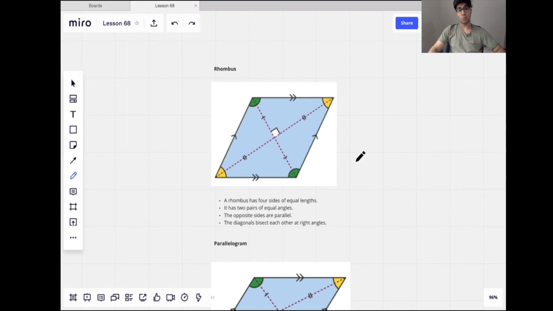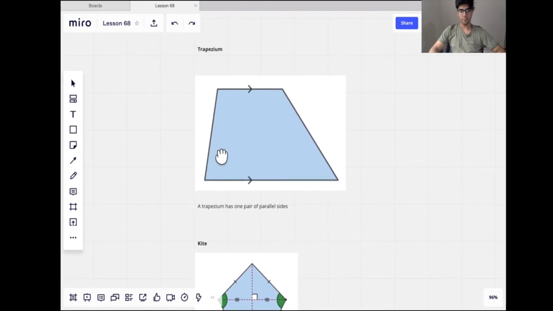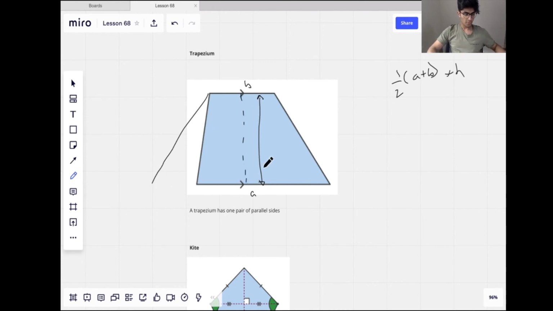Now let's move on to a trapezium. The trapezium has a pair of parallel sides like this. If you want to calculate the area, this sometimes does come up. If this side length is A and this side length is B, the area is half of A plus B, i.e. the average of A plus B, times the height. And there are no lines of symmetry, well, not necessarily any. If this line is almost the same as that one there, then there might be one along the middle. So there can be 0 or 1, depending on the trapezium itself.